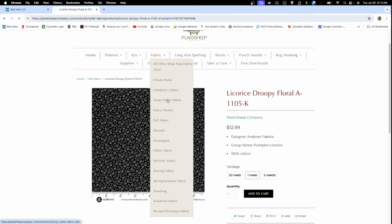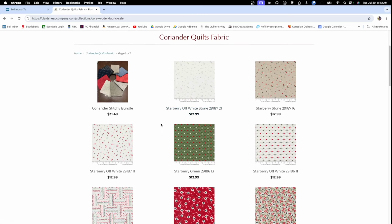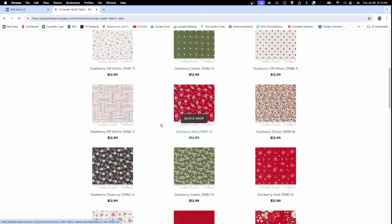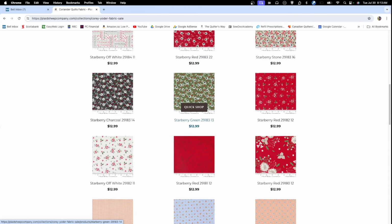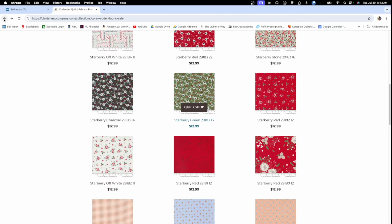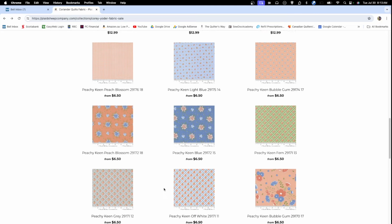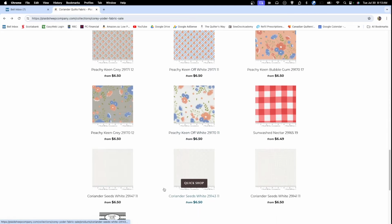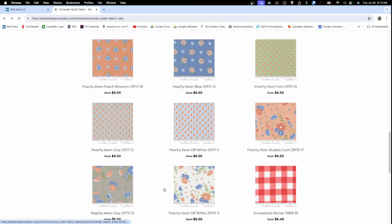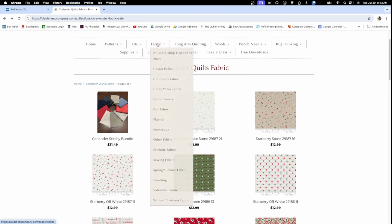Let's go into Corey Yoder fabrics. I know a lot of people love that. It's not to my taste, although I can definitely appreciate the beauty of it. Now they're saying $12.99. I'm assuming that's a yard. Yes, it is. And that is not out of the way price. $12.99 American is about, well, $17 or so Canadian. So that's on the lower end of the scale for what we pay in Canada. And this, after all, is designer fabric too. So a good collection of that. It definitely appeals to, I think, those of you that like the vintage 1930s style. A lot of their fabrics were like that.